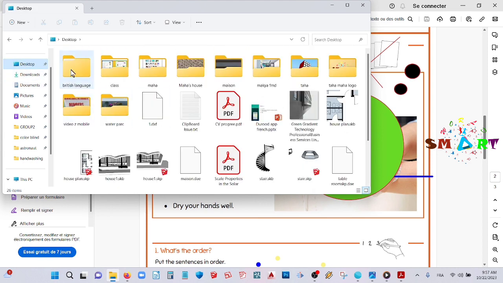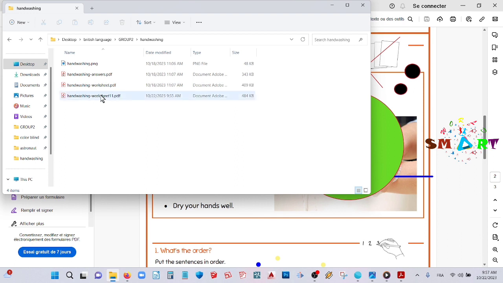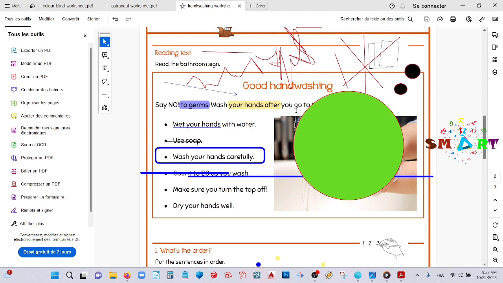Yeah, hand washing. There we go. Worksheet 11. Same thing. This is the one that was before. Now I saved it as hand washing worksheet 11 PDF. So it's saved here. Close that. And this is the end of the video. So now you know how to edit a PDF with the steps I showed you. Well, the signature isn't included, but that's for adults.